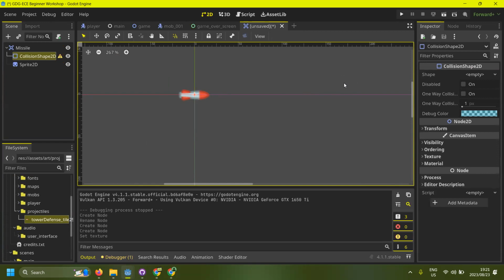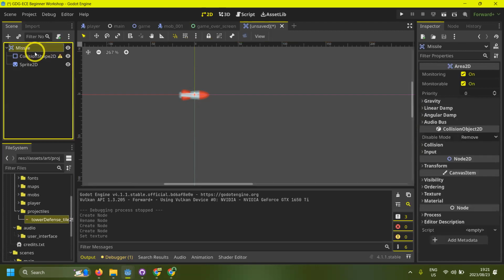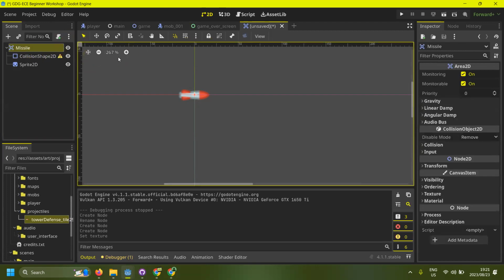Okay. Now, usually when you define hitboxes, you create another Area2D and then you give it a shape. But in this case, this Area2D, this missile, is just a floating hitbox. It itself is a floating hitbox. Now, if you wanted to collide with the walls, then you will want to make it such that when it touches the wall, it will disappear. Then in that case, you make this missile have a mask 1, and then if it touches the wall, it will disappear. But we're not going to do that today. Today, we are just going to define this missile to be a hitbox.